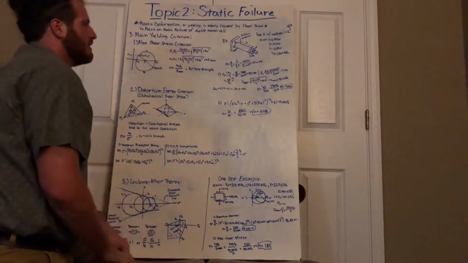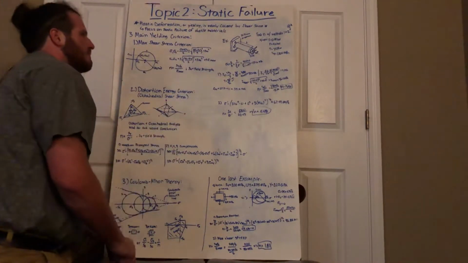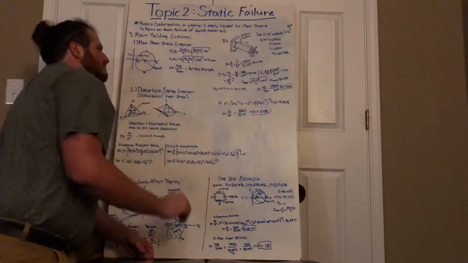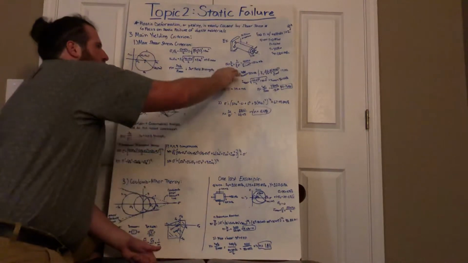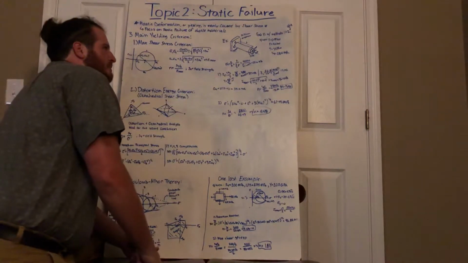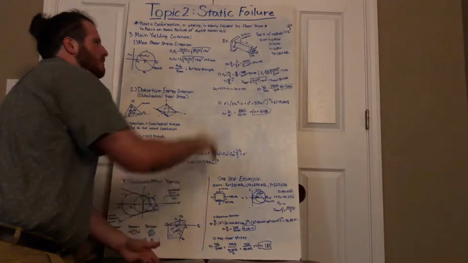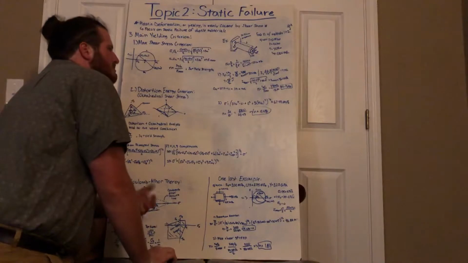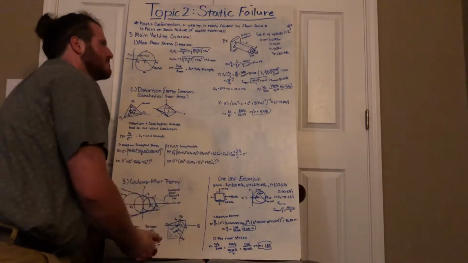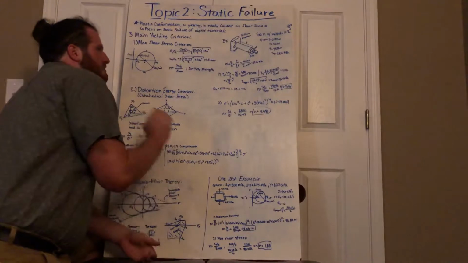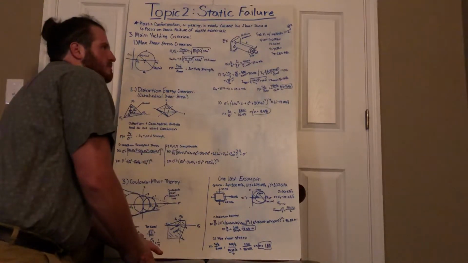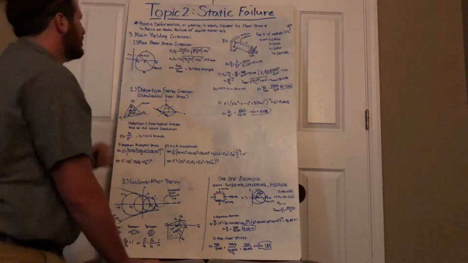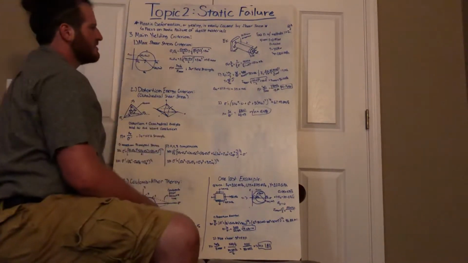First, we need to find stresses in our principal directions. We can find that by using the simple stress equation, which is force over area. In this case, it'll be P over A. And it'll reduce to P over pi over 4 d squared, which will equal 4,000 newtons, stemming from our 4 kilonewtons, divided by pi over 4 times 0.015, which is 15 millimeters converted to meters, squared. And that gives us the stress in the x direction as 22.6 megapascals. Now that we have that, we can apply our max shear stress criterion.